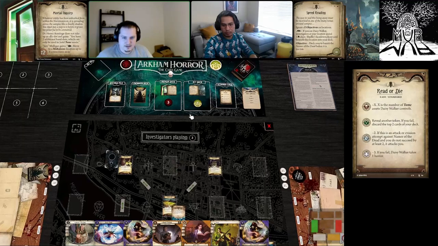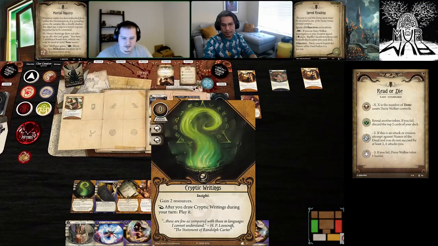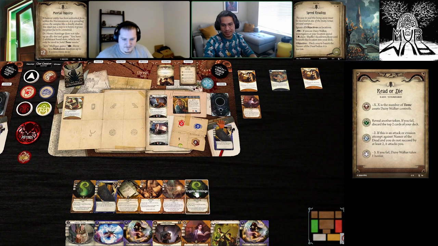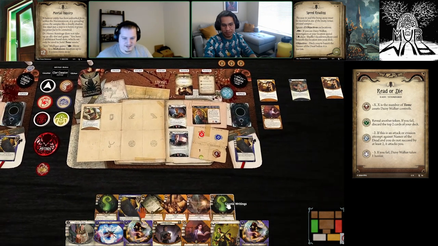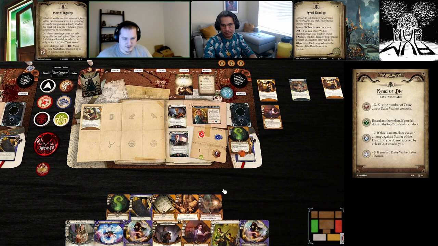Doom happens, and a counter card for Harrison. Guess who drew Cryptic Writings on upkeep on both turns? Oh, and you had one. Wait, why don't I just use Dr. Armitage to gain 3 resources, right? Yeah, that works, because it's the same thing. It's a little bit better.